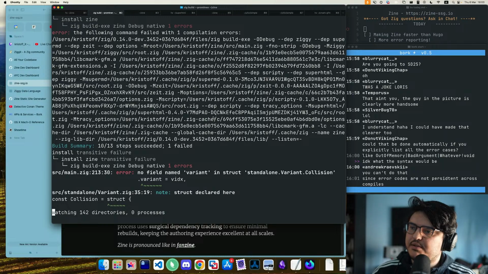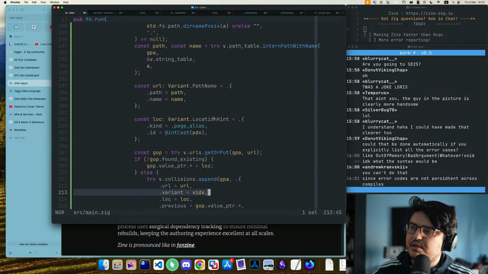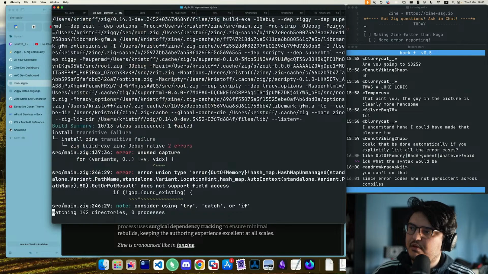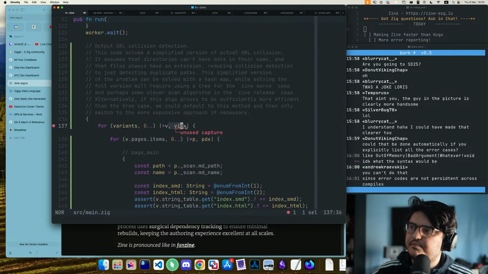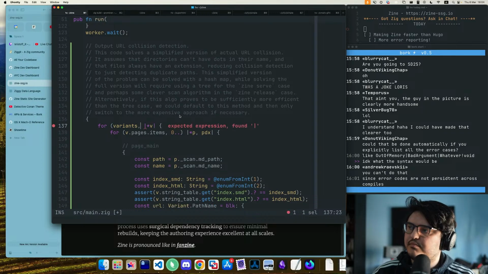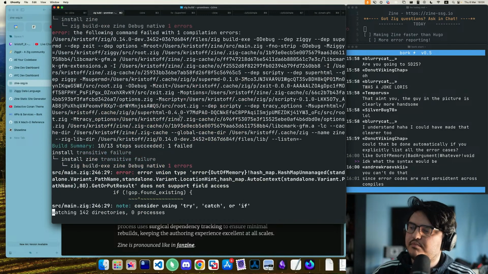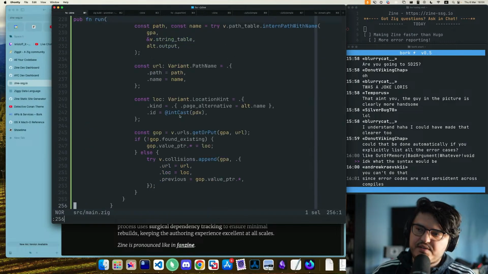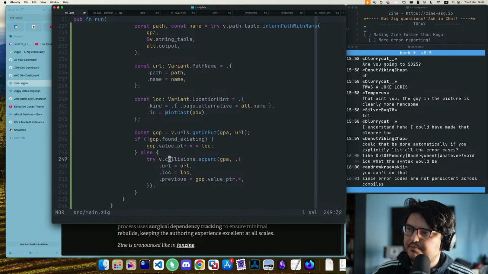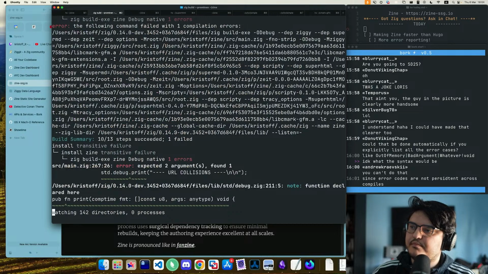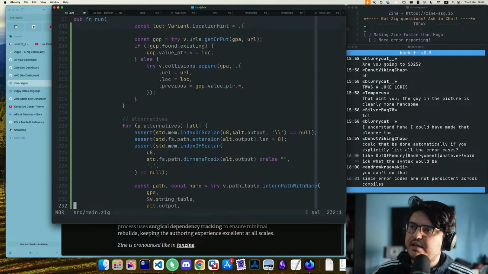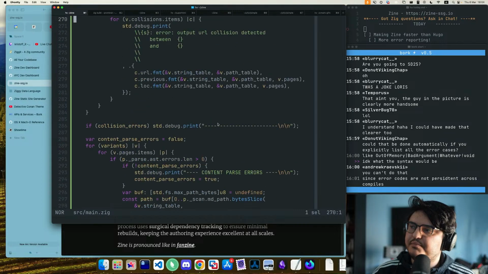No field name variant in collision. Yes, correct. Unused capture. Nice. Line 246, I think it's going to be the same problem. Is it here? Oh, let's go. We're getting down to the silly errors.